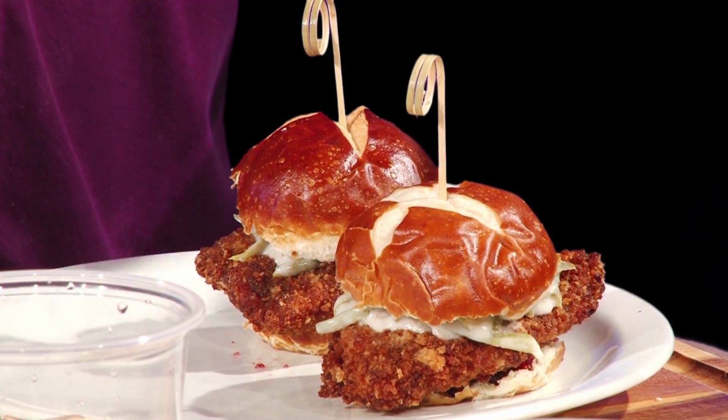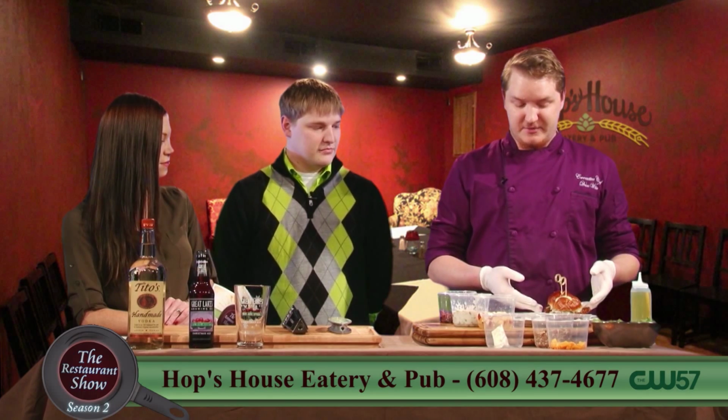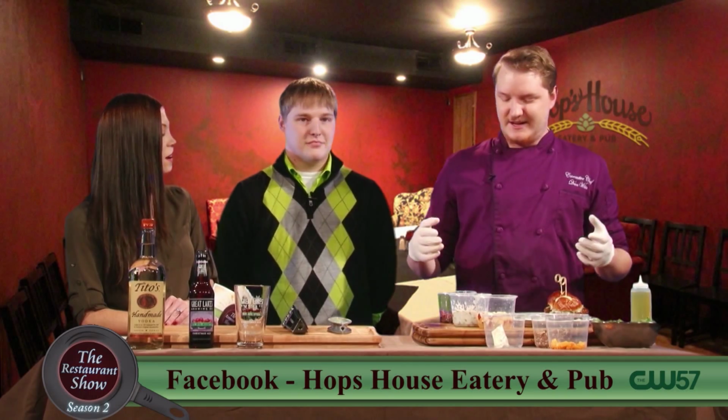I tried to put as many components into one sandwich as I could from the Thanksgiving meal without making it overwhelming. So we have creamy green beans, which is like a white gravy and green beans that you traditionally have in a green bean casserole. Yes, love that. And instead of topping it with the usual French's crispy onions, we have the crispy breaded fried chicken. Oh my God. And that is actually breaded using our 3-step process using stovetop stuffing mix. Oh, so perfect. It has that nice sage, rosemary, thyme, oregano, really nice seasoning.